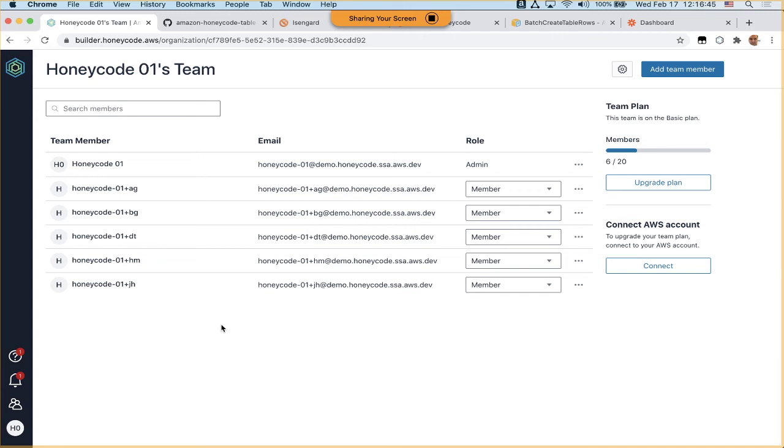The other thing to know about teams is that there are two kinds. So this particular team is just an email-based team, meaning I can invite anybody based on their email address. But I can also have the source of truth for my users be single sign-on. And if I set up single sign-on to bring user information from an Active Directory or from Okta or OneLogin or some other directory service like that, then I could not invite members here individually, but the members would be added at the identity provider level. And I'll show you that in Honeycode.